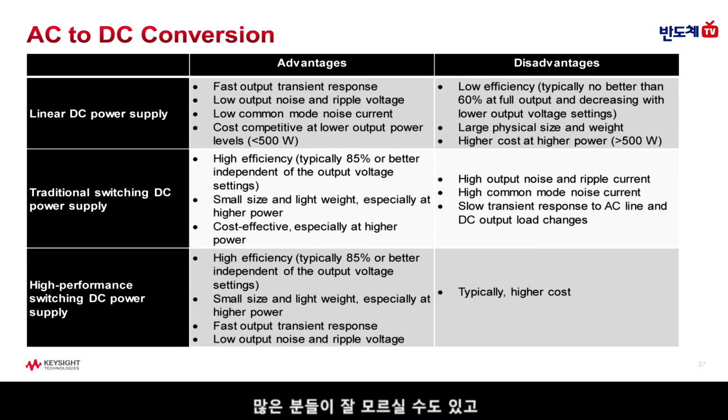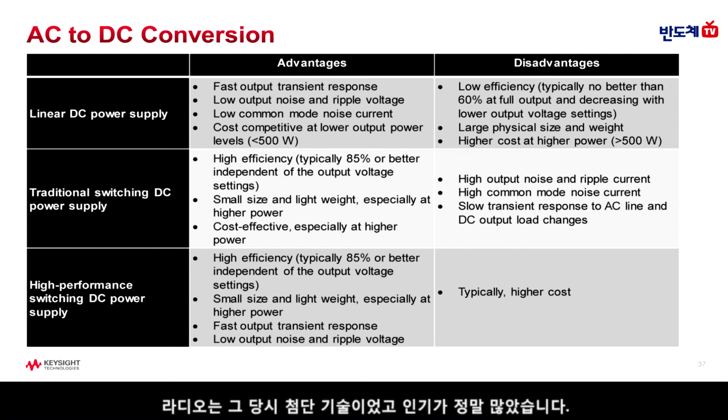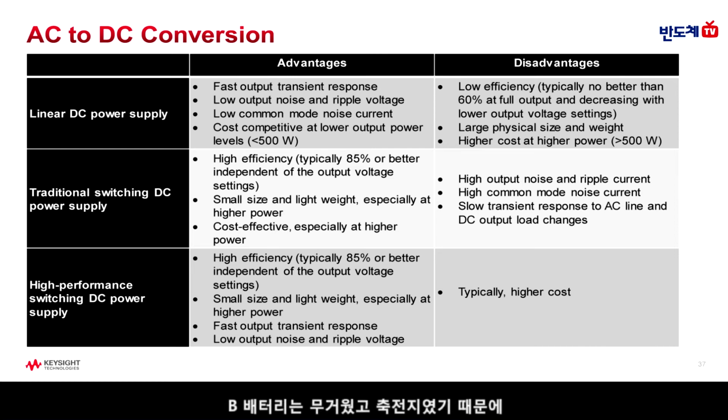Maybe in the next webinar I'll also talk a little about the history of power supplies, because I'm not sure everybody understands that, and it's kind of interesting. I don't want to get into it too much now, but power supplies were originally created to eliminate the need for B batteries. Have you ever wondered why there are no B batteries? There are A and C and D cells. There actually were B cell batteries in the 1920s that were used to power radios, which was cutting-edge technology then. Radios were very popular and everybody wanted one, and they used B batteries, but they were heavy, I think they were lead acid, and it was easy to mess things up or cause damage to your radio if you didn't connect it correctly.